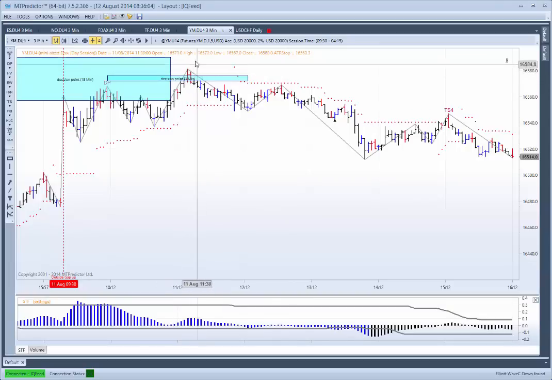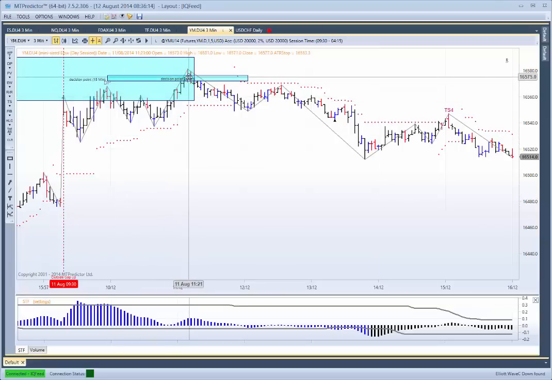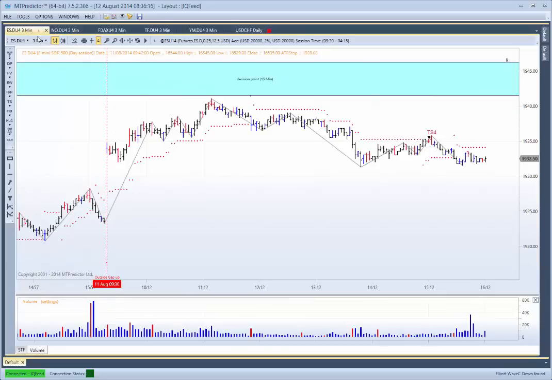I like to have a major high. In other words, this pivot here was at a high on a 15-minute DP. You can see there's our 15-minute DP there, and it was also at a shorter term DP, and also if we go to the ES, there's the same high there. It was within a whisker of its decision point. In other words, it's pretty close to its decision point resistance area there.